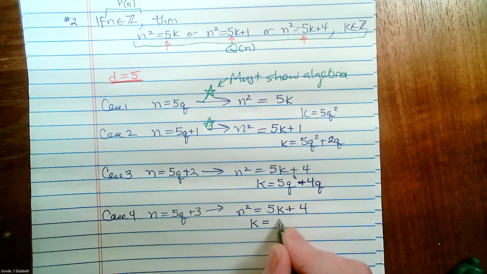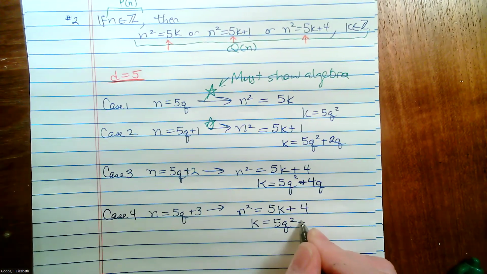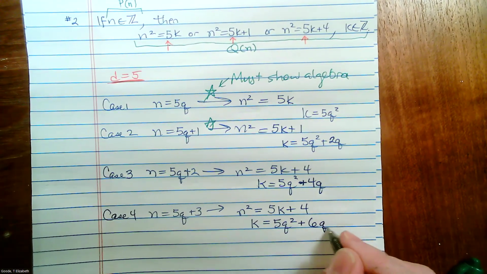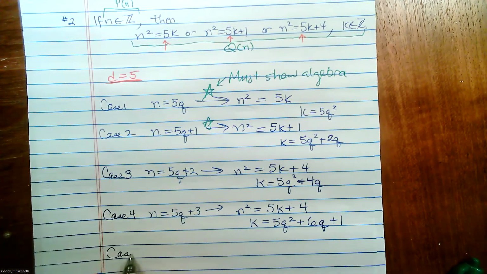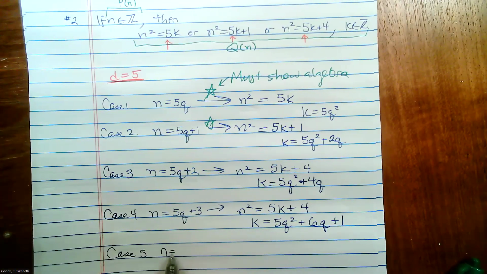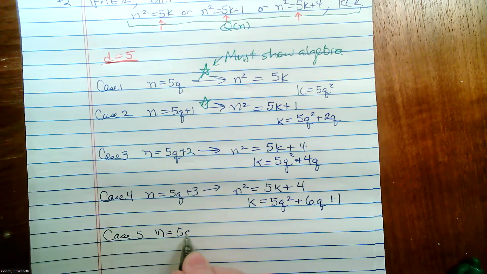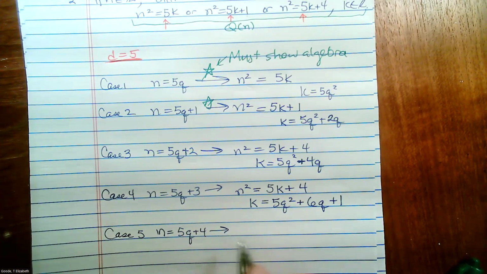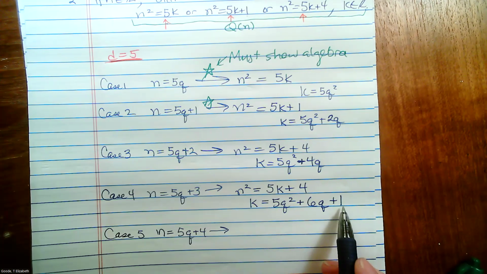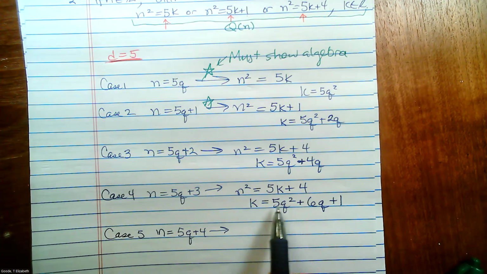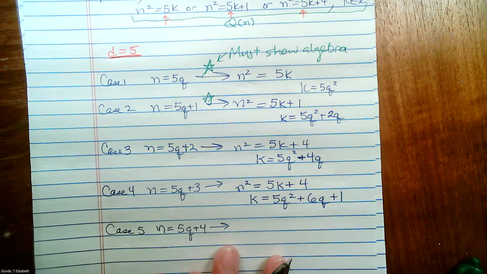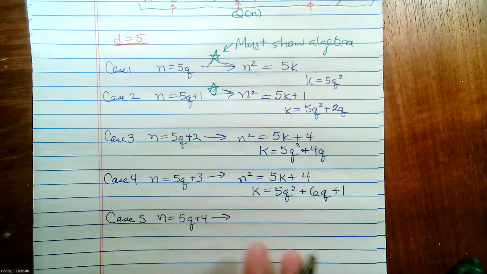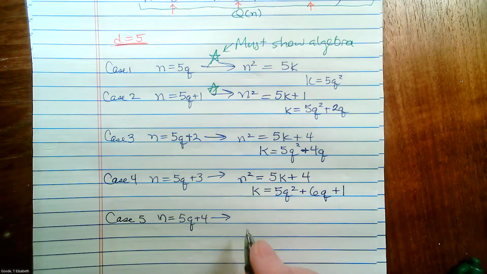And K then is equal to 5Q squared plus 4 at the bottom, what we had in our work, which is by the QR theorem with divisors equal to 5. We know that all those n squared products, n squared plus 0 plus 1, 2, 3, and 4. Right. This is the correct K for case 4. Don't forget your plus 1 because you pulled a 5 out of this 9. Great, that's exactly what I have. Oh, it's awesome. Your algebra, yeah, your kung fu is strong.